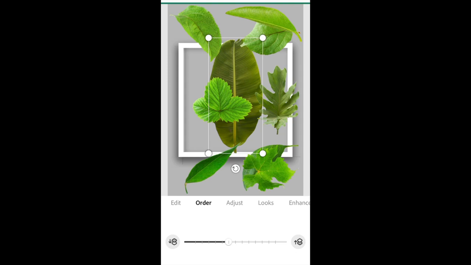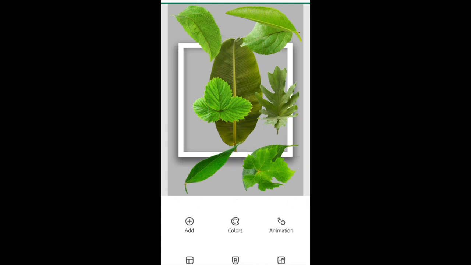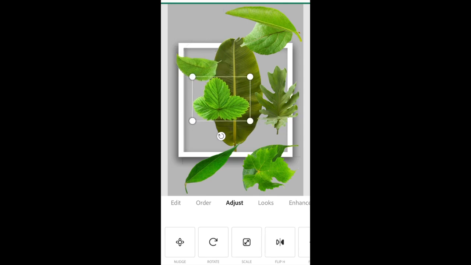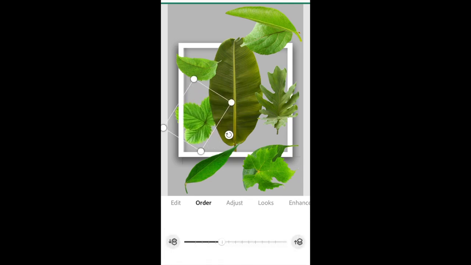All right. Now let's start selecting some other leaves here. Just adjust that a little bit, move it up. There you go. I don't want the stem over the bottom. Okay, bring in this next one, twist it. We're going to have this one so it's overlapping there. Okay, the next one, drop it in here. Now this one, I'm going to put it straight to the back using the order tool. Okay, as you can see now, it's right behind the shadows as well.